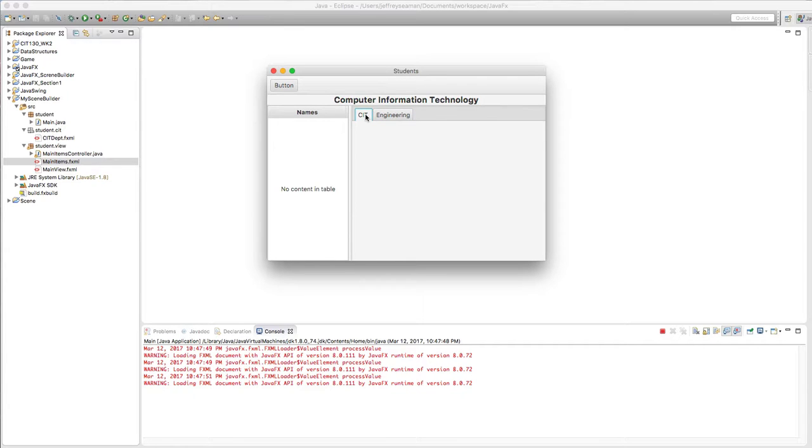But I see a problem here right away. If you click on that, how the heck do we get back? So what we need to do is program, and we'll do this in the next video, how to program a back button down here. So right now what we just programmed was the ability to allow us to create a controller, get to the next scene, and go from there.